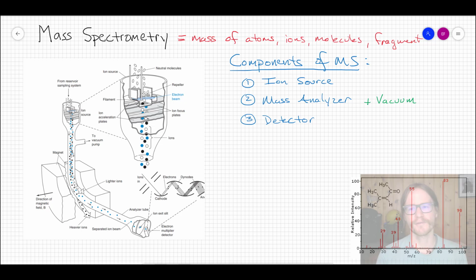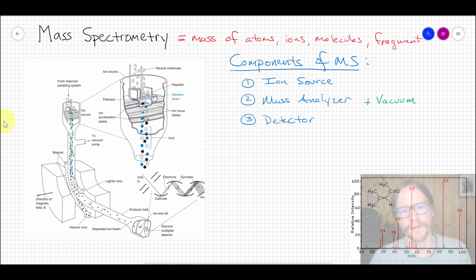I'm going to walk you through a few different flavors, but the general main three components, certainly this is not exhaustive, there's going to be exceptions, but the general three components for most mass spectrometers are: one, that it has an ion source; two, that it has a mass analyzer; and three, that it has a detector. I want to walk you through each of these main principles, and I'm going to do that by walking you through sort of the classical original mass spectrometer, which is this fixed magnetic field, what's sometimes known as a magnetic sector mass spectrometer.